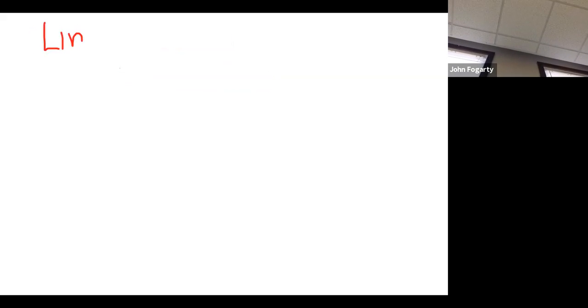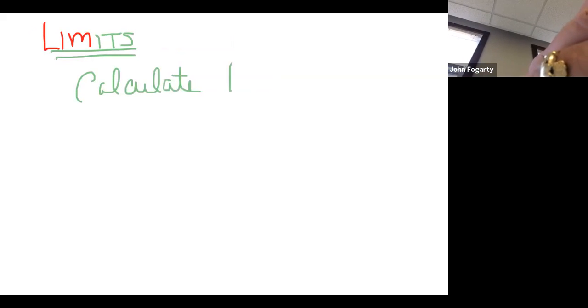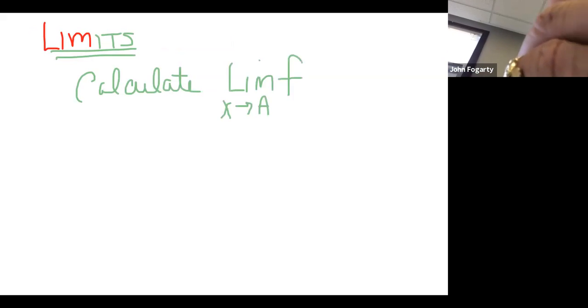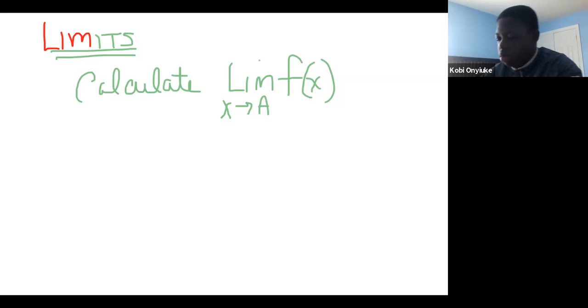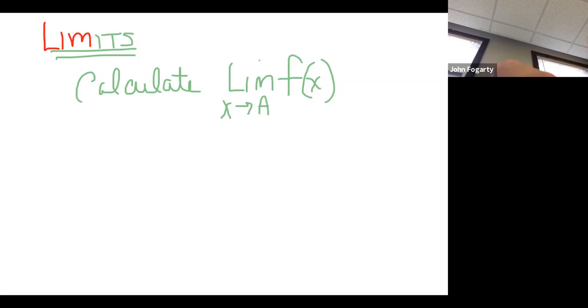All right. So let's go back to what you did with your work on limits. This is what we mean. Calculate the limit as x approaches a of f of x. That's really what we're talking about, right? Did Miss Dalmage do this graphically with you too, right? I think so. So why don't we do that first, right?